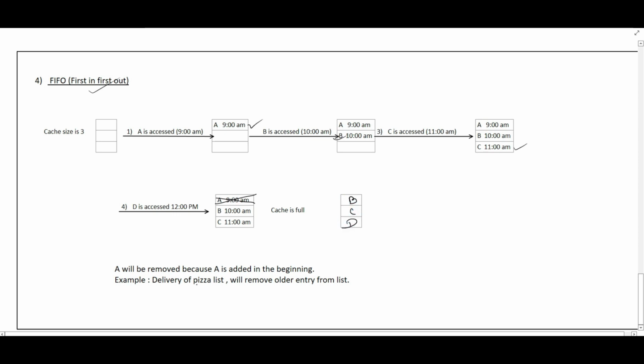And where can it be used, right? It can be used for caching the delivery orders of pizza. Suppose you have many orders like order 1, order 2, order 3, order 4, and you want to put the fifth order into this cache. What you can do is remove the first order, because when you serve the pizza, you will serve first order, then second, then third, then fourth, right? So you have already served the pizza for the first order, so you can remove this content and put the fifth one. Like that it will work.